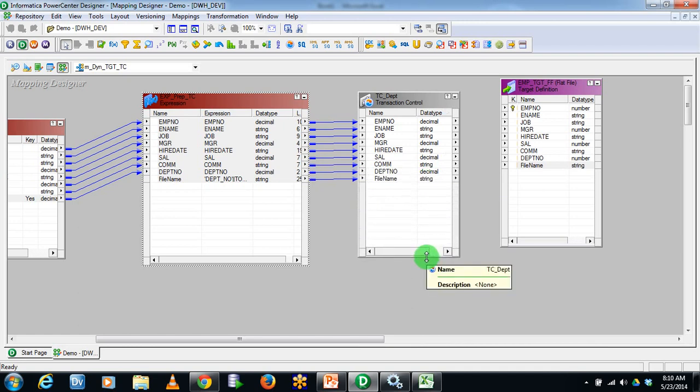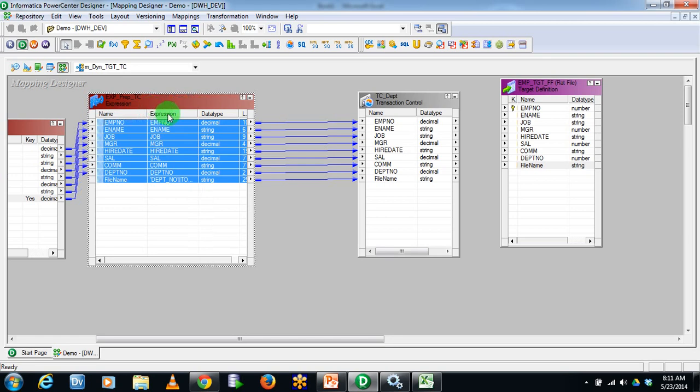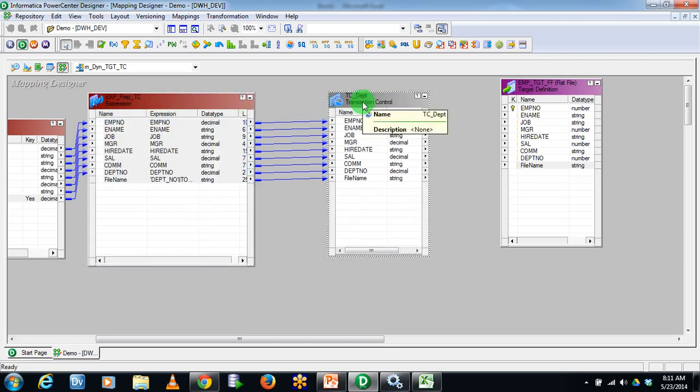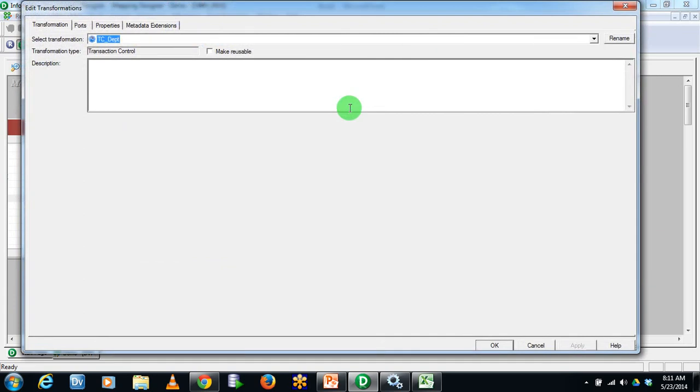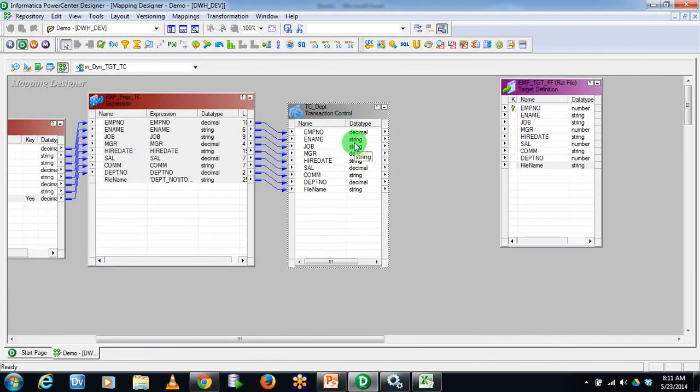Going back to the explanation of transaction control transformation, transaction control is always a connected transformation. You cannot use this as an unconnected one, and it is active because you have an option to roll back, right? It is active, which will let us control if the record should go in or roll back. If you have a logic which you have set to roll it back, then you're reducing the number of records, which makes it an active transformation, right? Now let's see what ports are available here.